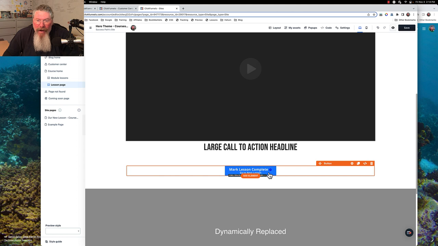Otherwise, we have this button down here, which as of the recording of this does work as a go to the next lesson button, as you can see, but it doesn't actually mark anything as complete as far as I can tell. It doesn't store anything to a database, assuming someday that it will be doing that, so it'll be able to show that somebody has completed this work and then moved on to the next level. Hopefully at some point they'll put some sort of indications in here so the person can look at the lessons that they have completed and not completed and know which ones to go to keep going.